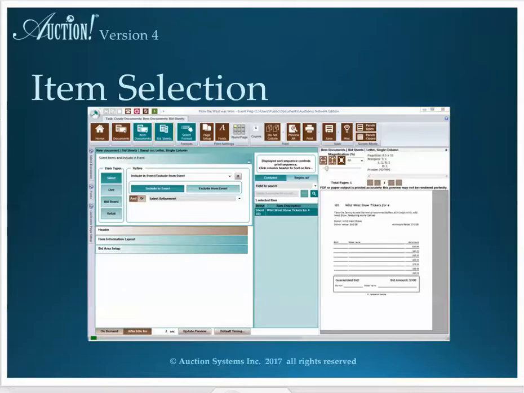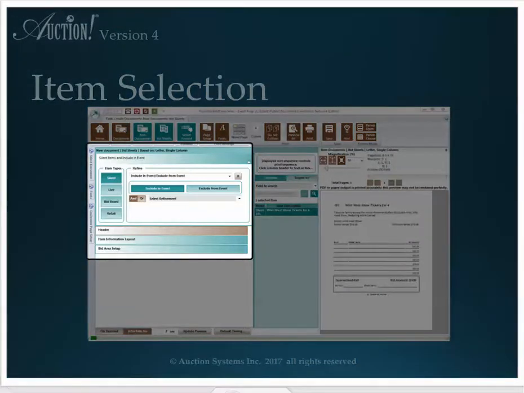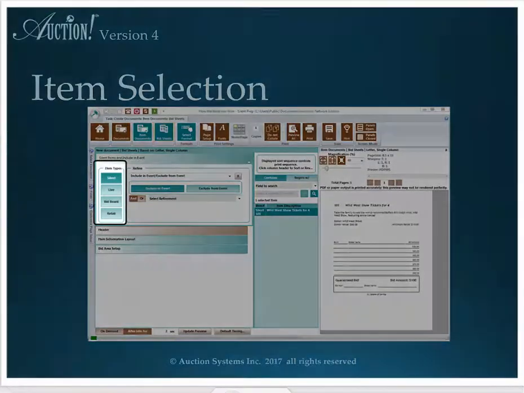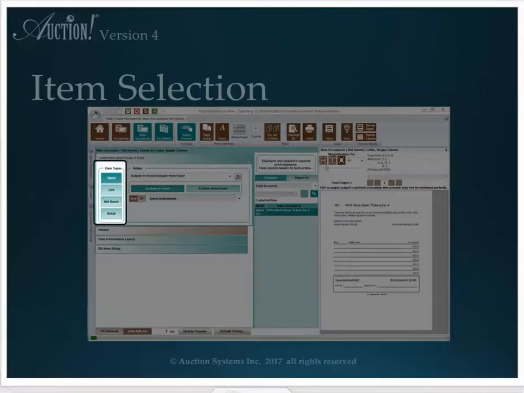Below the ribbon, on the left, are some panels. The first panel is for item selection. Inside this panel on the left is the item type, and since generally bid sheets are for silent items, silent is the item type selected. But if you want to create a bid sheet for a different type of item, simply click on the appropriate button to turn it dark. Remember, dark buttons are turned on, light buttons are turned off.